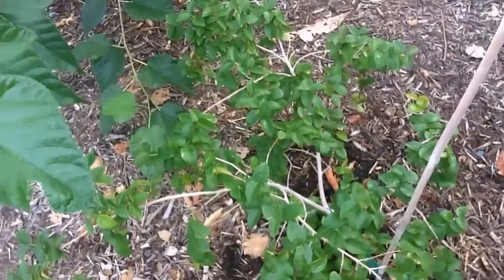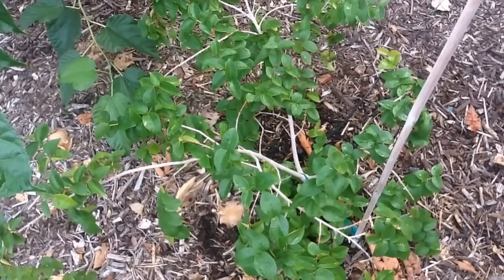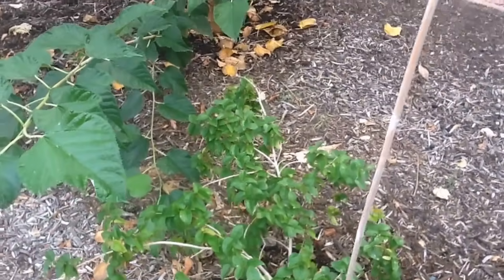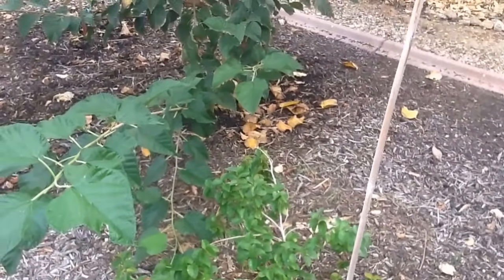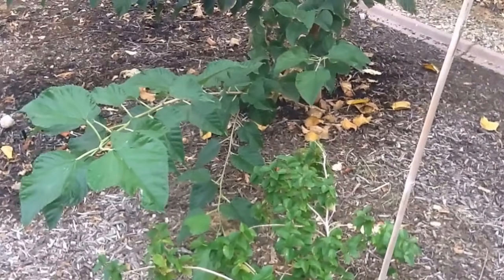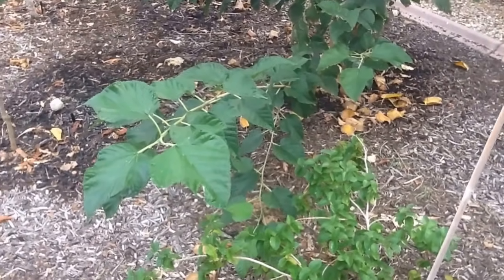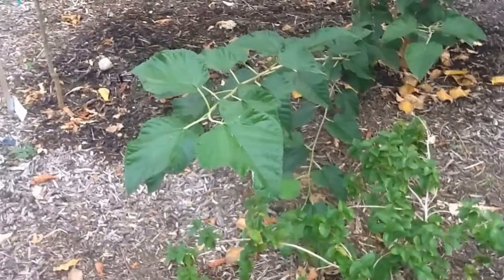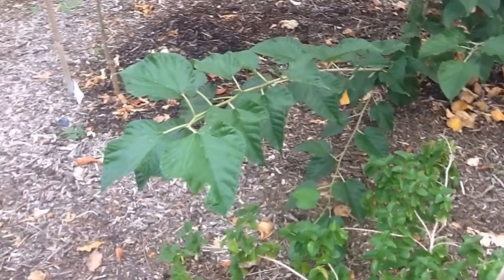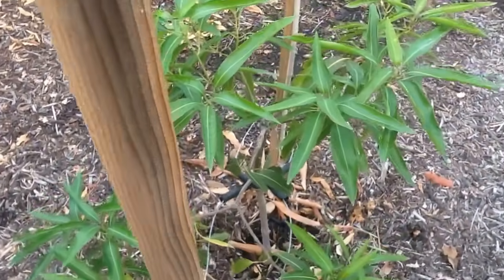This plant also came from a tropical concept in Phoenix. It's a black star Suriname cherry. Suriname cherries are unusual, and if you like some heat or spice, this might be the fruit for you. It's definitely got some heat to it, so it's a totally different flavor. It's hard to describe. It's more of a savory cherry than sweet. This one came from Top Tropicals.